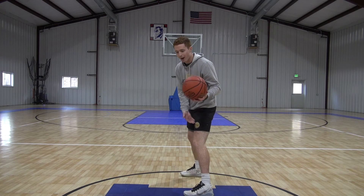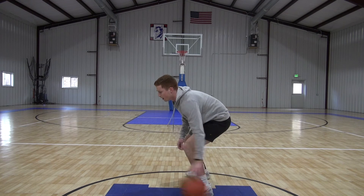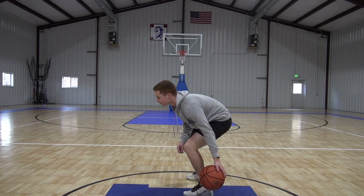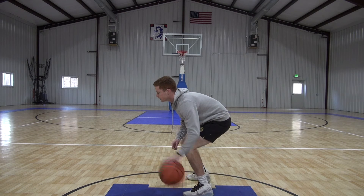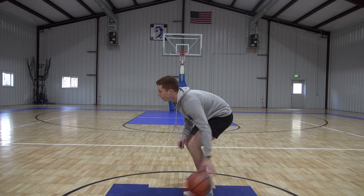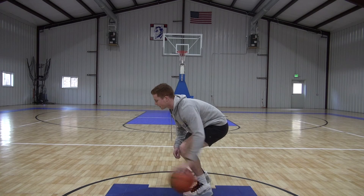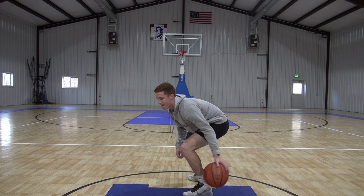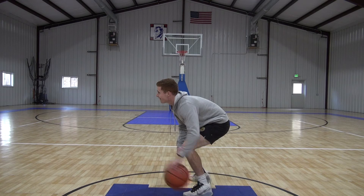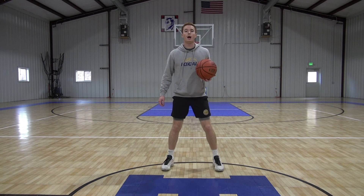Good, three, two, one — time. Now we've got on the side — a side pull. It's that same movement just now on the side of our body, going back and forth, really making sure the ball gets in front then behind, front, behind. Keep it below our knee the whole time. Ramp up that speed a little bit, making sure the ball stays on our fingertips — remember it's still low ball dribbles. Now full speed, as fast as you can go, really making sure the ball goes quick — pulling it back and forth. Below the knee the whole time, forearm should be burning. Good, two, one — time, good. We got two left today.